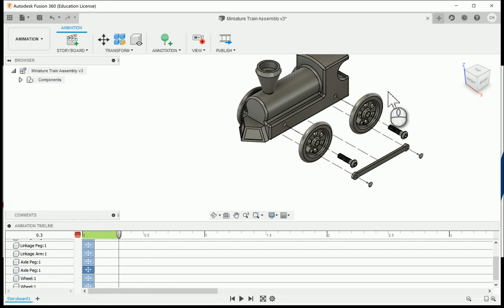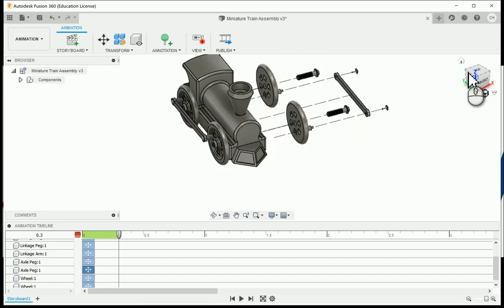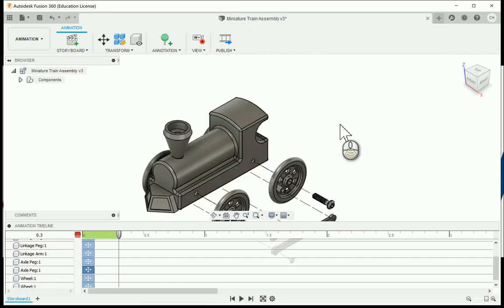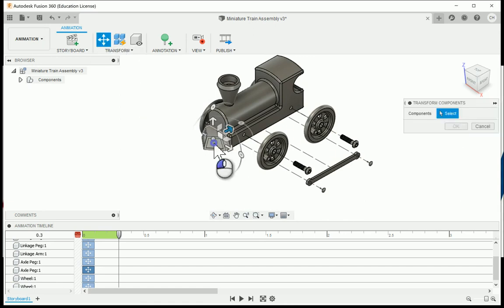And now I have all those components pulled out. They are not covering any other components. Trail lines are all visible on each one of those, and we go through and we have a pretty good scenario going on. Okay, so I'm going to continue to transform the rest of these components.